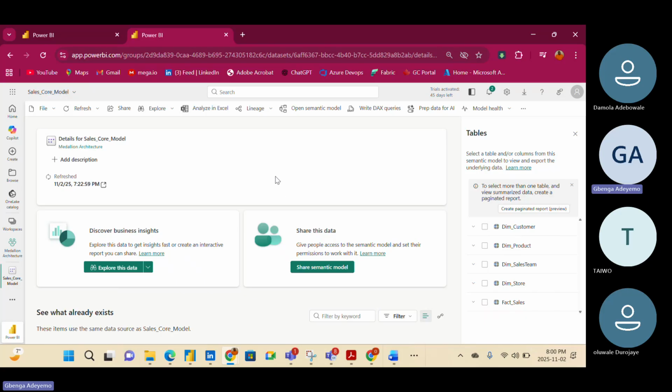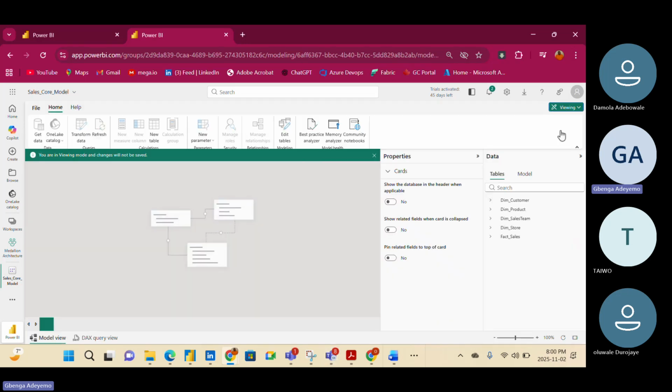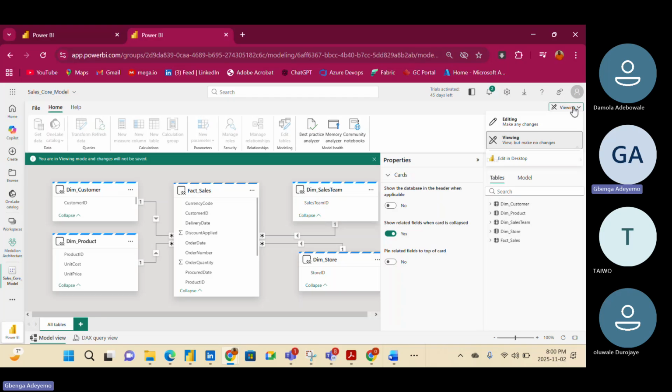Instead of us editing inside the desktop like we did, we should have come here and said edit in desktop. Do you understand, guys?